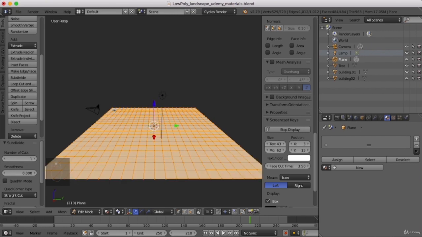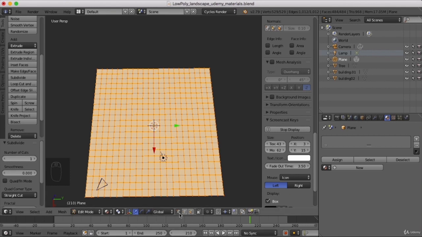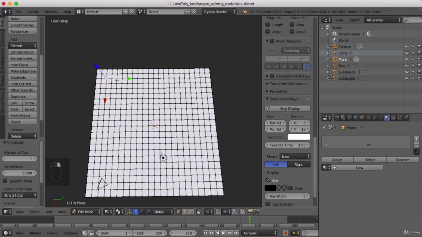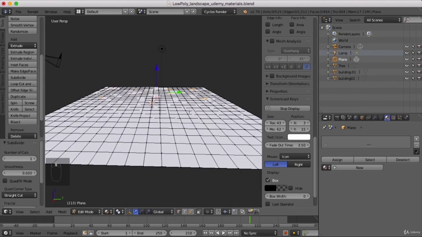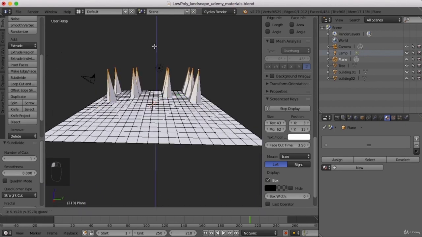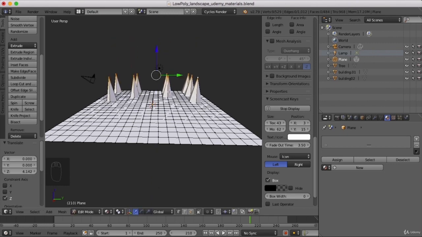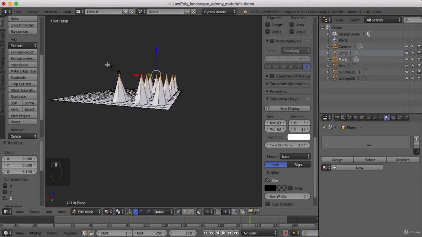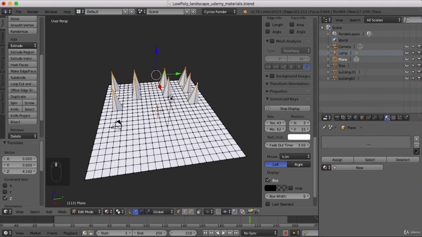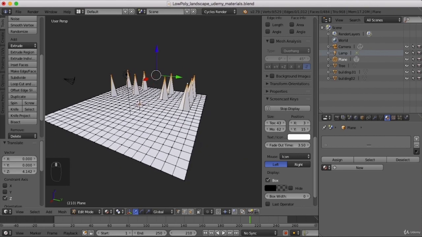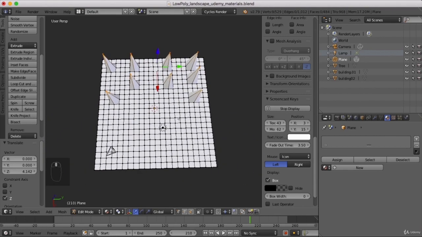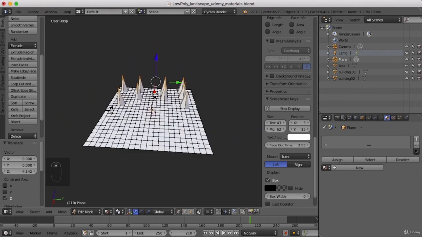So I want my mountains along this back section here, so I'm just going to hop into vertices select, and I'm just going to select a few of these points at the back at random. And so with those selected, if we just move them up now, you can see that we're creating these sort of spiky triangles, but it doesn't really look like mountains because they're just popping up from this one individual point that we're moving. So we want to be able to manipulate this geometry, these points that are around each one of our selected vertices. So to do that, we need to turn on proportional editing.